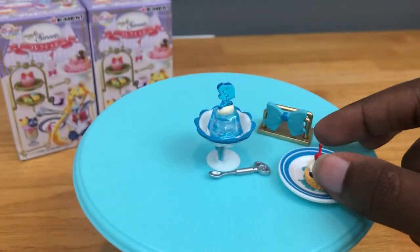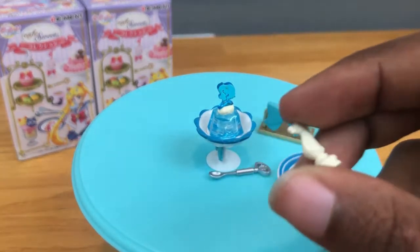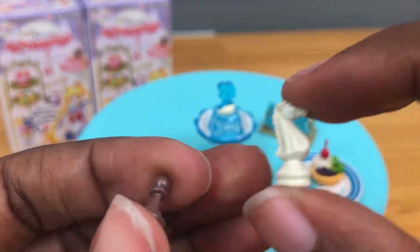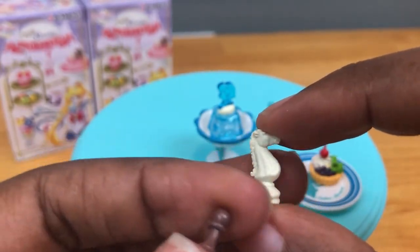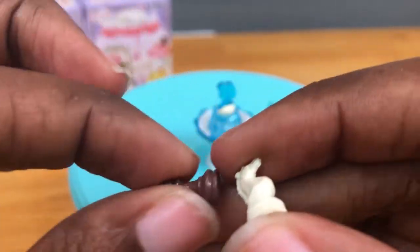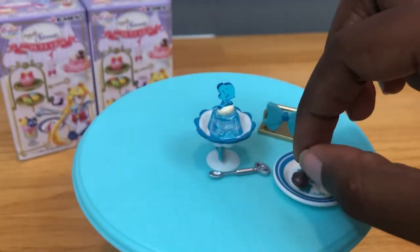Just set that on the plate. And then these two items, which are actually my favorite, okay? We have this white chocolate chess piece, horse chess piece, and then we have the milk chocolate pawn. Yes, definitely a nod to how this girl was playing chess.